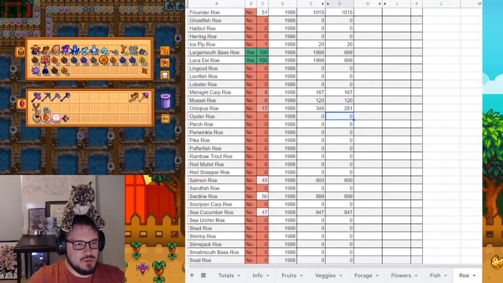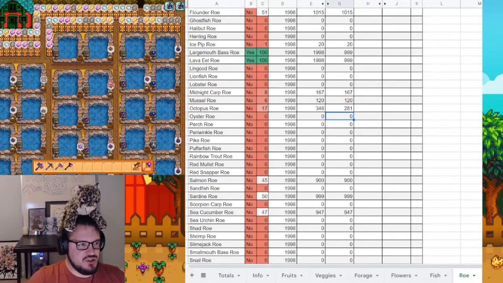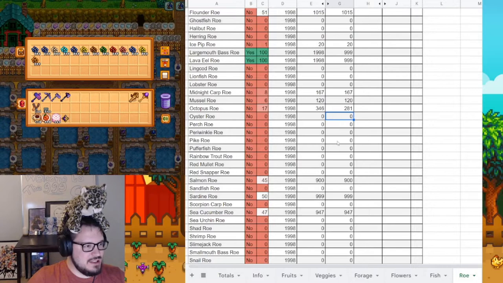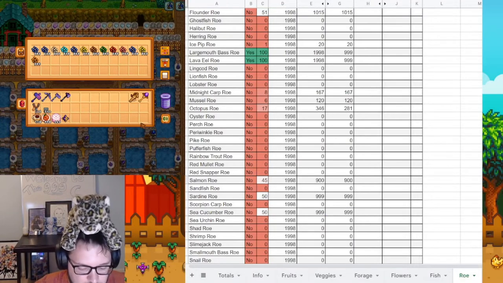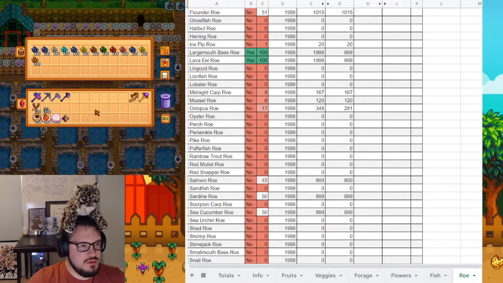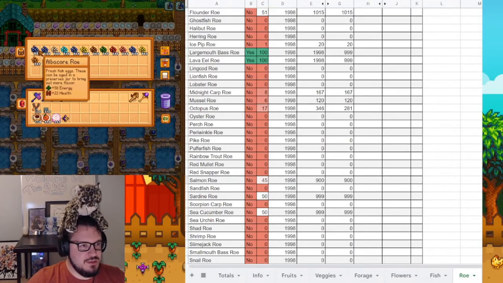Alright, sea cucumber row. Oh, this is extra. We actually have a whole stack of cucumber row in here. Yeah, and the sardine row as well. So let me mark that down. Okay, so cucumber row is also done. Anything else that we missed in here?